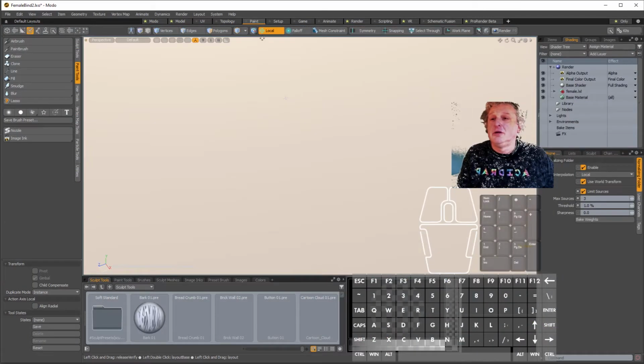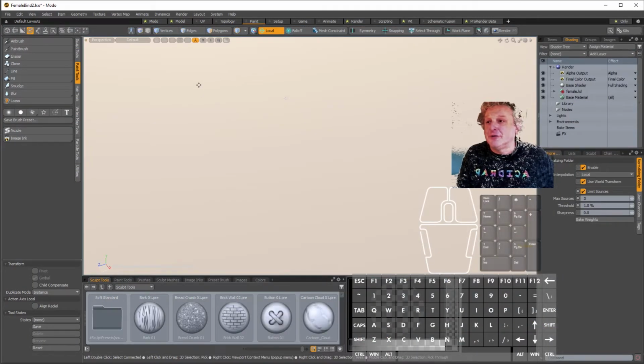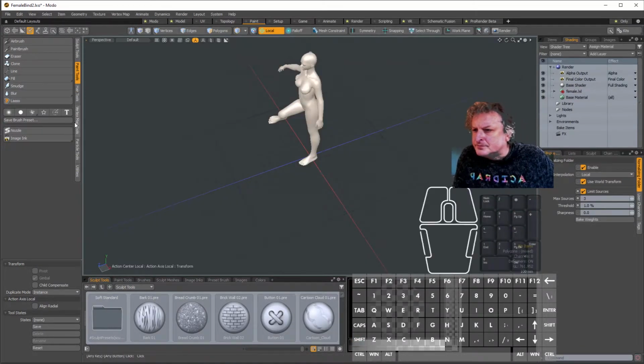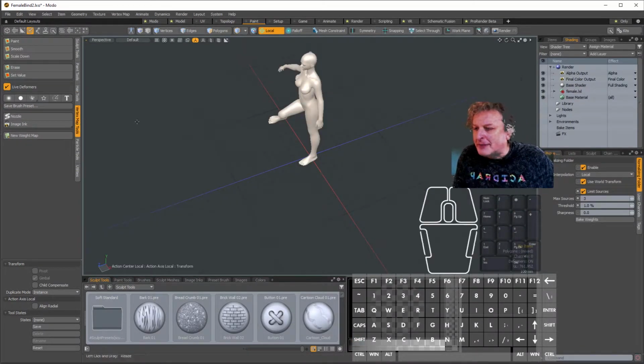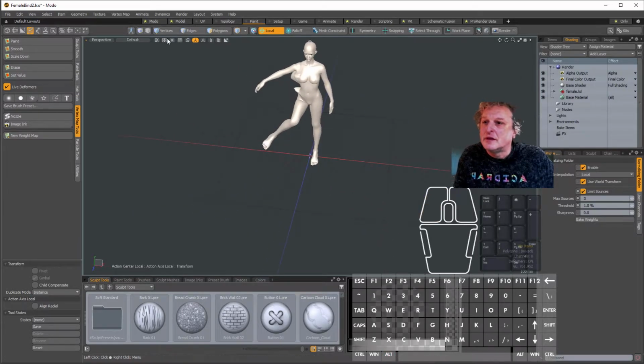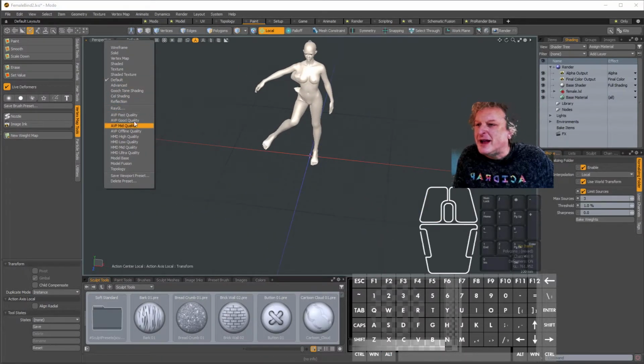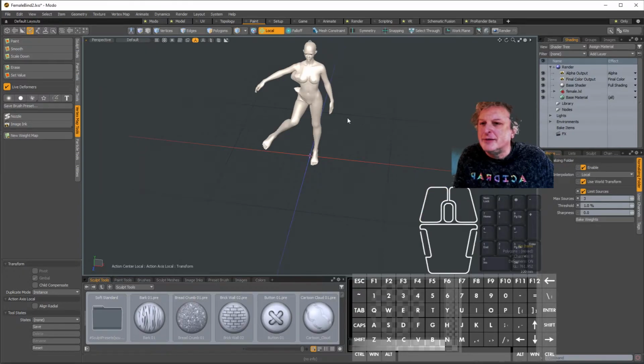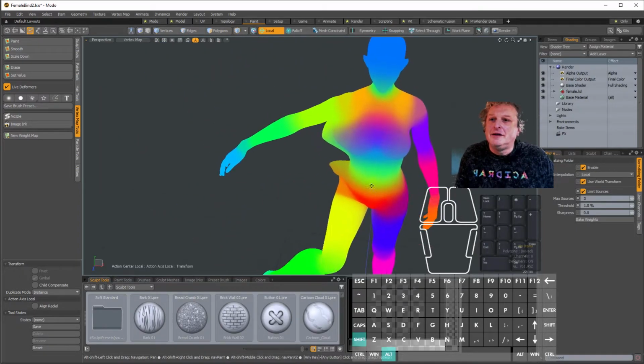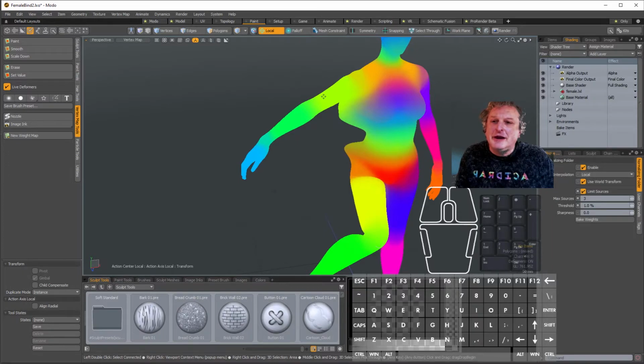Under Paint, we get a whole separate menu for this. Vertex Map Tools, because that's what we're looking at. Show me my vertex maps. Good. Now, here's the problem. That green there is affecting this green over here, and it shouldn't be.